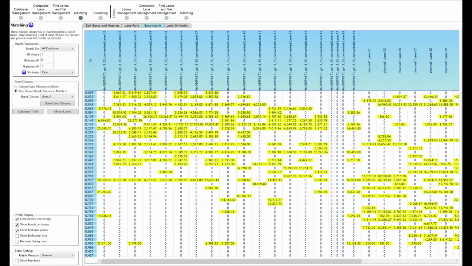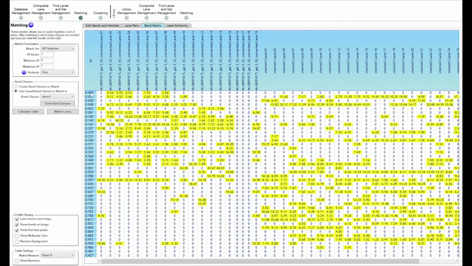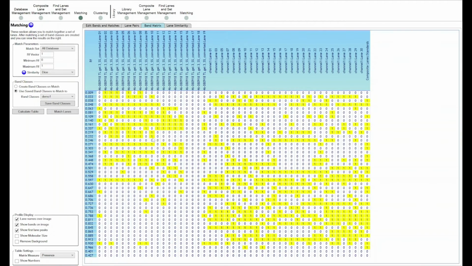So this would be at this RF. Remember, we're looking at this RF along every lane for our matches. In these lanes, these bands at this position where there is a match, because it's yellow, this band here is 4.26%, the percentage of all of the bands in that lane. This one's 5.92, so in this instance this band is more of a proportion of all the bands in this lane. So that's how the band matrix works, and it's a very quick way of comparing your matches across the table.